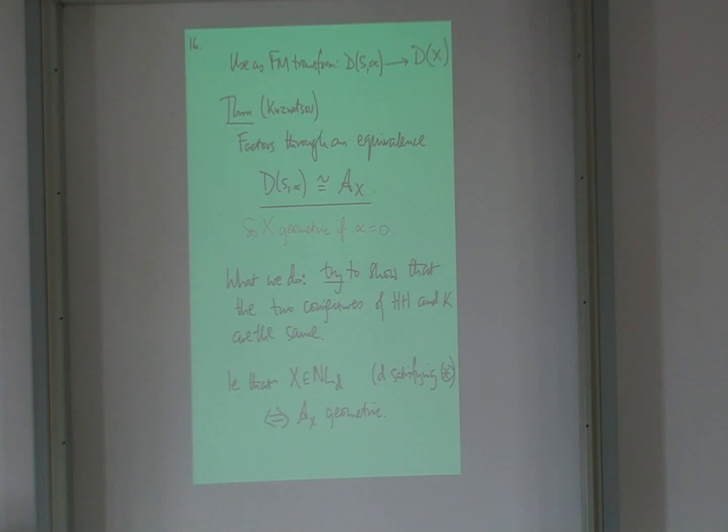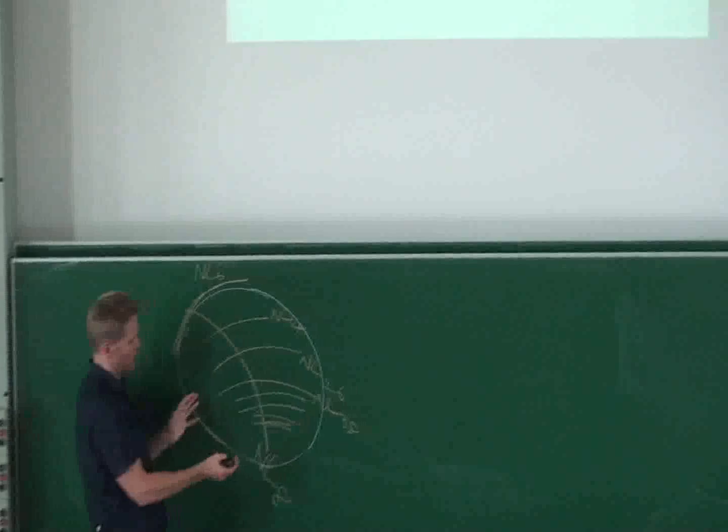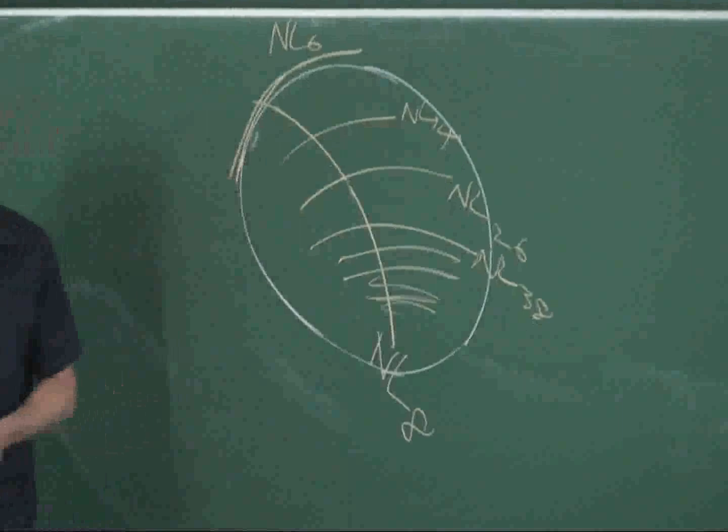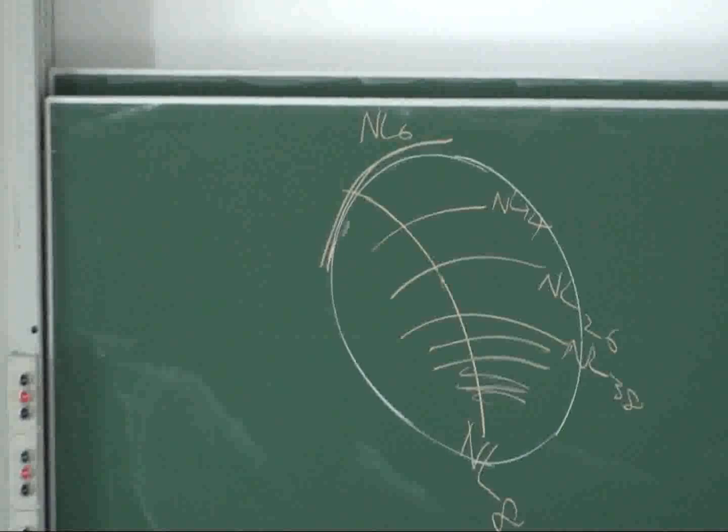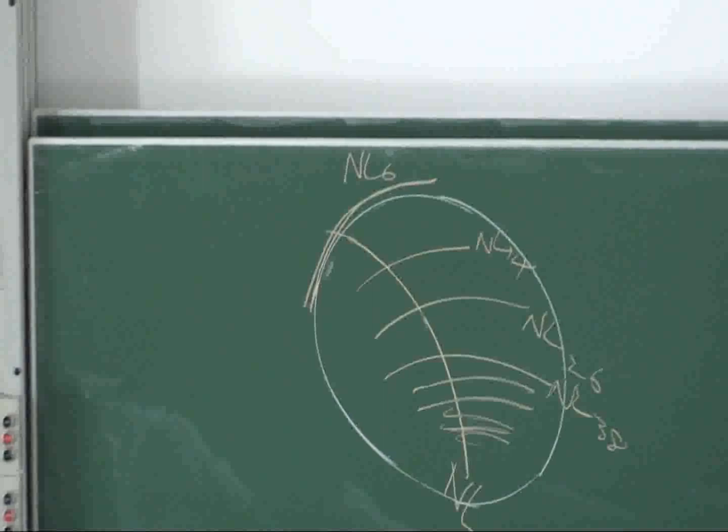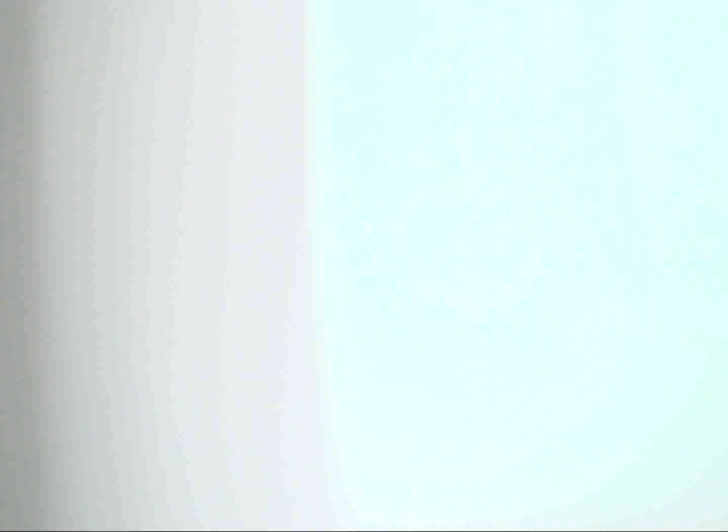So AX is geometric precisely when alpha is zero, so when you're intersected with one of these other divisors. So the picture you should have is that this is meant to look like K3 moduli space. But K3 moduli space, you have all these divisors, but you have to leave with other borders, and that's the algebraic K3s. In this picture, that's not what you have. You have the same sort of picture, but this big green locus is the locus of non-commutative K3s. So you've got this one extra direction, which is like some combination of a Brauer direction and a Picard direction. It's not all of them, so it's not all non-commutative K3s. It's Kuznetsov mentioned one. But you've never seen any analytic K3s, because you're sort of in the algebraic geometry locus. But it's a similar picture.